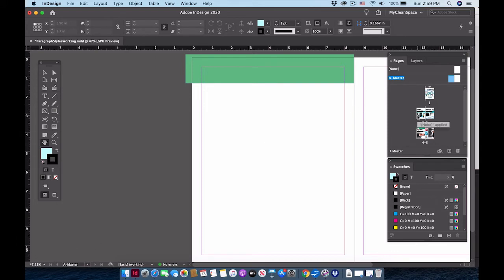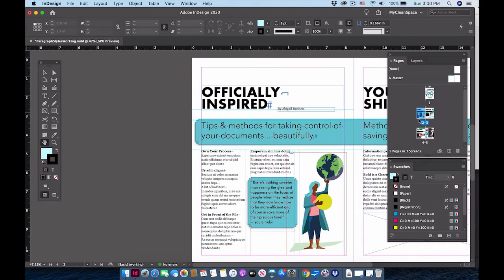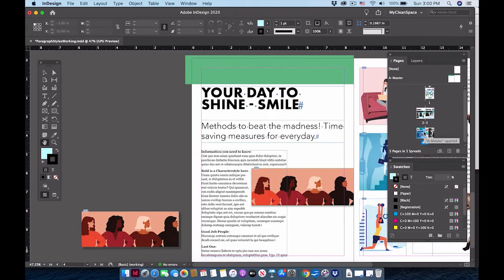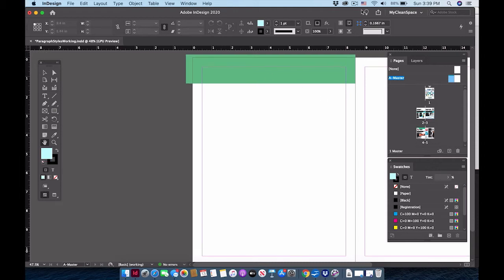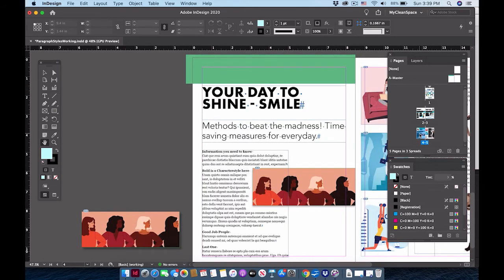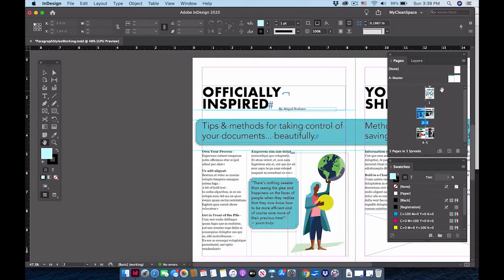Let me just quickly review. Page 2 shows page 2 down here in the lower left. Page 4 shows page 4 down here in the lower left, and double-click on the master page shows A master. And so before, a little while ago, I put this green rectangle onto this A master. So the green rectangle, if we look a little deeper at page 4, is there. But the green rectangle, if I double click on page 2, is not there. And that is because I used this choice called None and dragged it onto 2 to make that master object go away.